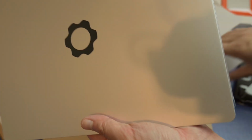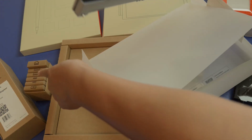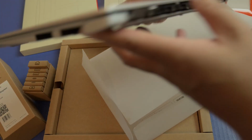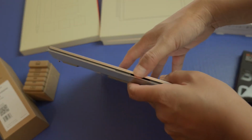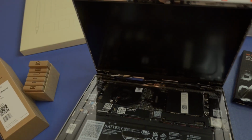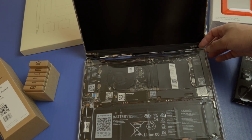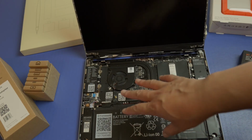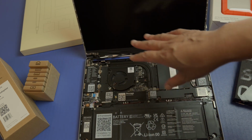And there it is. Wow, here's a very nice brushed aluminum finish, very thin. And here are all the inputs that I got here for your different ports. Check that out. Here's the back, and let me move this aside. So here we are, and let's open this up. Oh wow, check that out. This is so awesome looking. And here's a little cover over here, and this is something that I've not seen in a laptop. Whenever you're watching this in videos and actually seeing it, it's just so different.